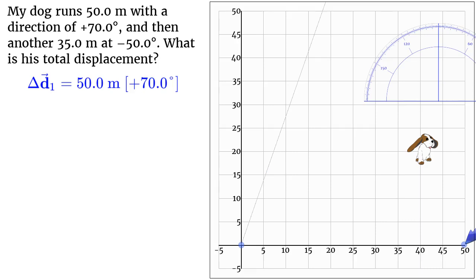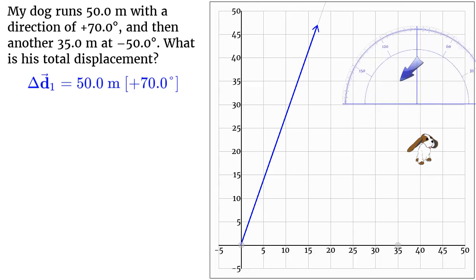Also remember from last lesson that we have to use the same scale on both the x and the y axis. So we can use either axis, it shouldn't make a difference when we're measuring out the lengths. I've marked off a length of 50 along the x axis, and then I'm going to take that recorded length and I'm going to measure off 50 meters along the direction of the vector. Now that I know where the tip of the vector is, I can draw in my arrow, which represents the first part of the dog's displacement. So that's the 50 meters, that's the length of that arrow, and 70 degrees is the direction, which is the angle between the arrow and the x-axis.